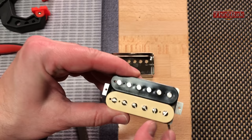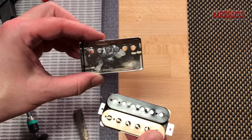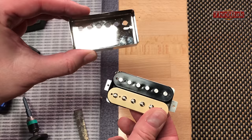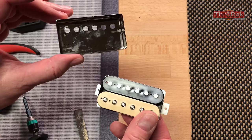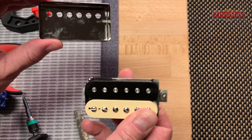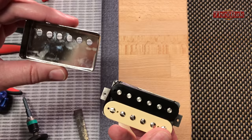So we've switched out the magnet and we need to put the cover back on. Perhaps you're just switching the cover. There is a choice to be made: do you want to keep it vintage spec, which is no wax or anything for the cover? Or do you want to do some sort of treatment to reduce the possibility of microphonic feedback from the cover? I personally prefer the vintage way — nothing — and I've gigged with a blues band with this and never had an issue. But if you want some sort of treatment, now is the time to address it.